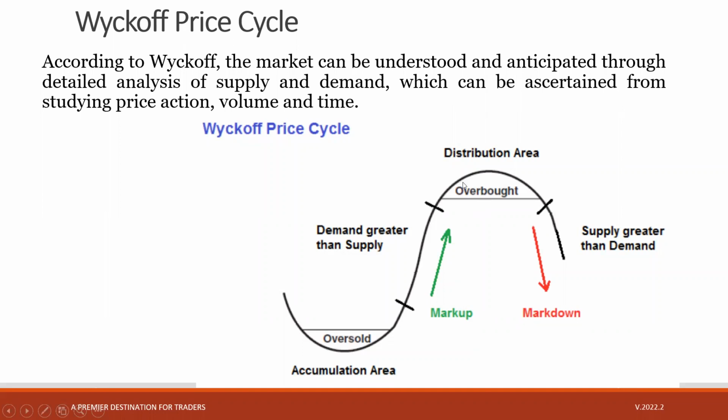And then at some point, the market becomes overbought because price is now too high and it enters a distribution phase, which then pushes price down. So there's an accumulation phase, there's a markup, there's the distribution phase, and then there's the markdown. Now, what Wyckoff is basically trying to do is to take advantage of the trend, right? So basically the whole idea is to try and, let me get my pen.